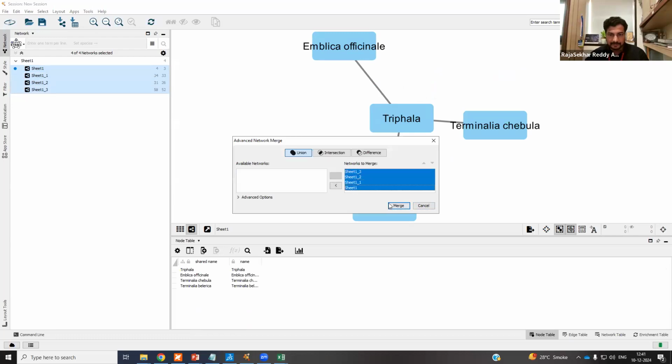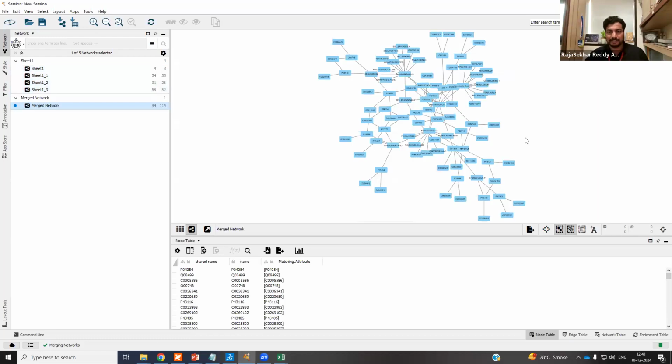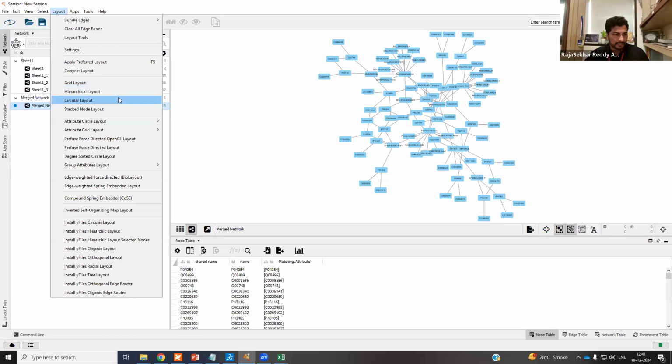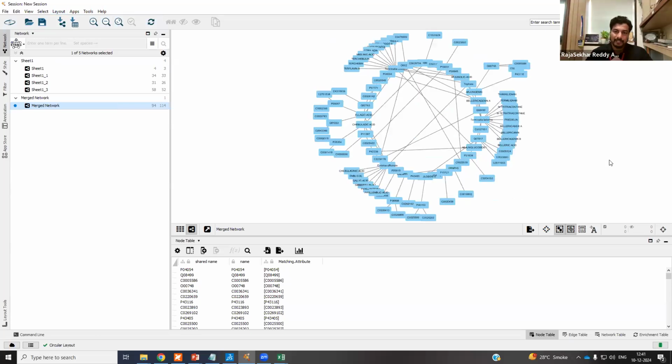Let me select union. I am just getting, and you can see there is a clumsy network here. Let me put this into one proper layout, that is usually the circular layout we'll be using. Can you see now it has become like a proper network?